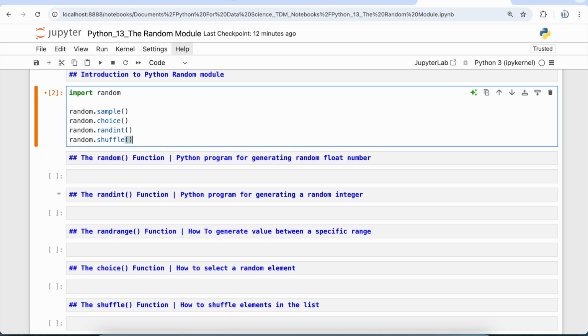So in a nutshell, the random module is an invaluable tool in Python for generating pseudo-random data. It's easy to use and its wide range of applications make it a go-to choice for both developers and data analysts like us. So next time when you're working on some simulation, sampling or data preparation, give this random module a try. It's versatile and it's very powerful.